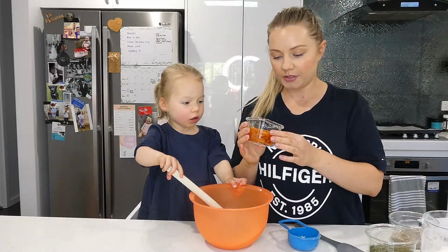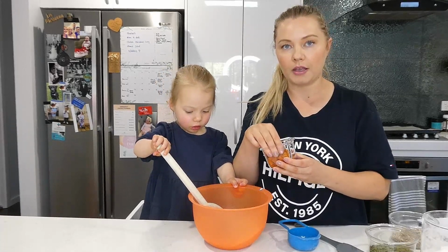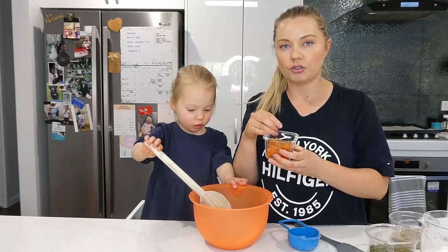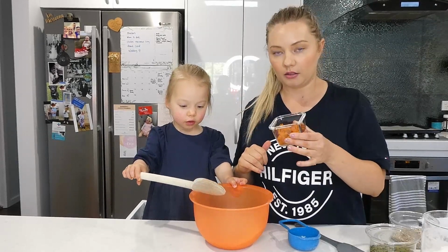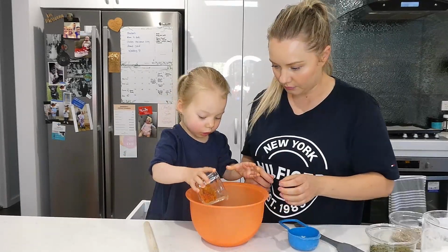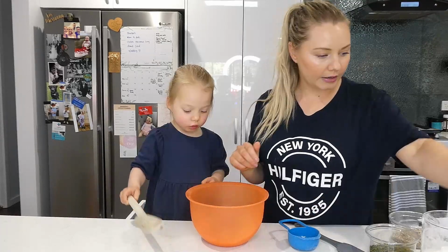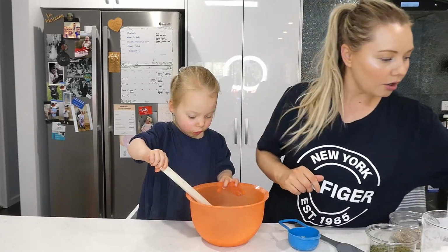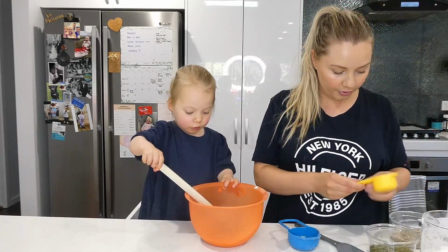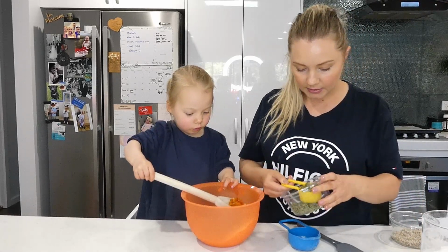Now the apricots I have chopped and I have coated them in some coconut oil just so that they don't burn in the mixture once they're in the oven. Do you want to put it in? Now we need 1/4 of a cup of pumpkin seeds.